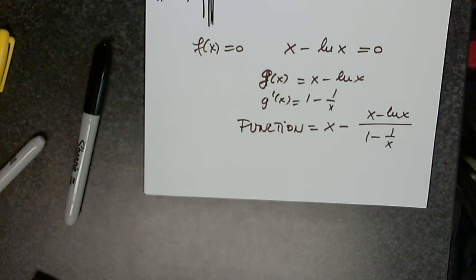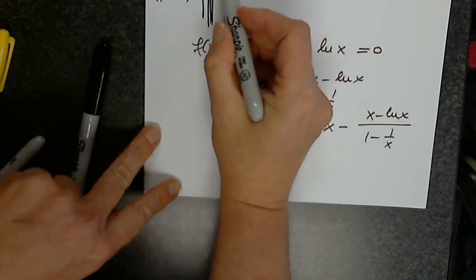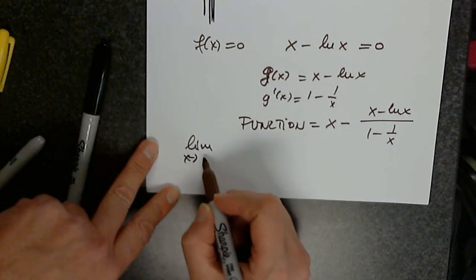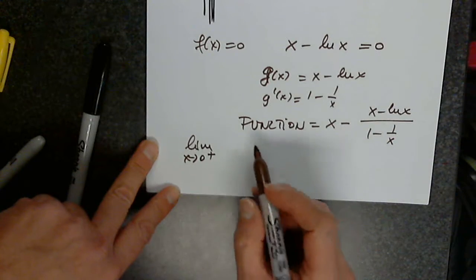Okay, it appears that it moves away. 9, 10, 11. Okay, so I'm checking what I wrote in here, just making sure. X minus natural log x. Okay, it appears that this function doesn't have an x-intercept. Okay, so then I will determine the limit as x approaches 0 from the right.